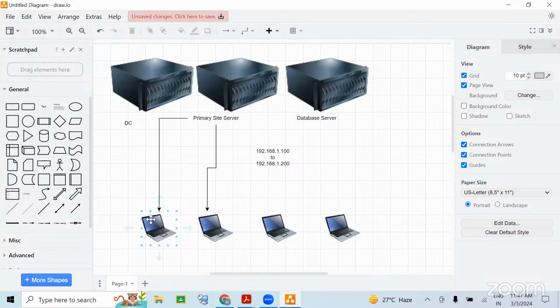Rest choice is yours. You can deploy it depending upon the compute power you have in your laptop. You can create as many as you want. So a 16 GB laptop at least, 16 GB RAM at least should be available in your laptop to perform this lab. If more than that, then obviously it is good enough. But at least it should have 16 GB RAM if you want to configure all these things on your own laptop.